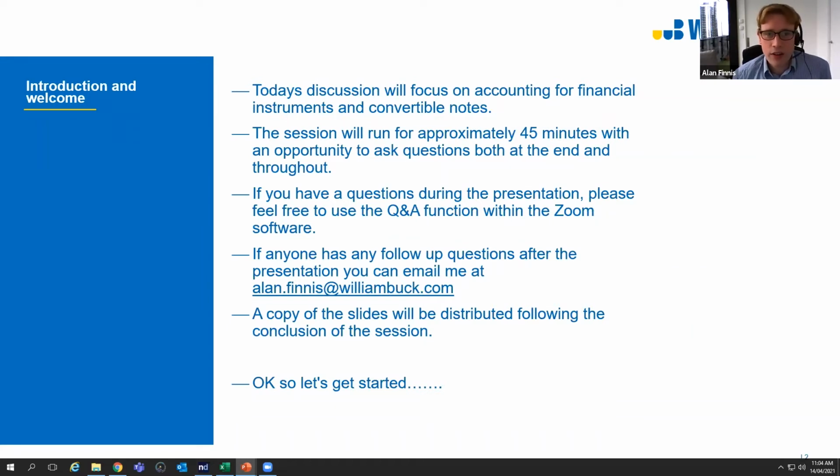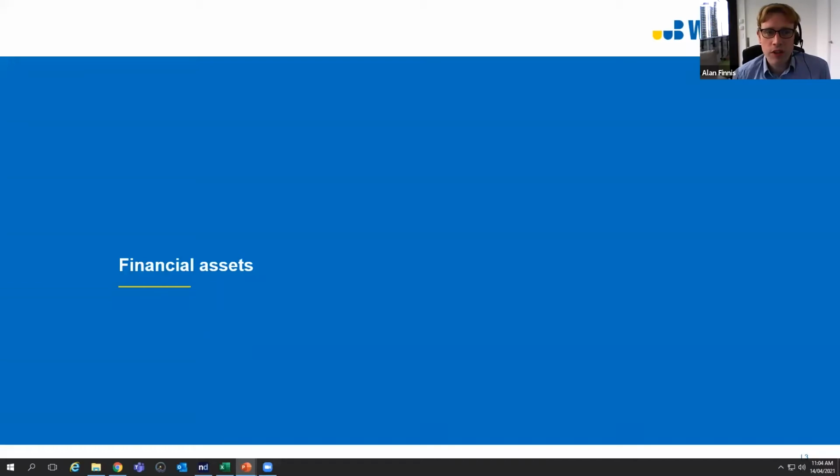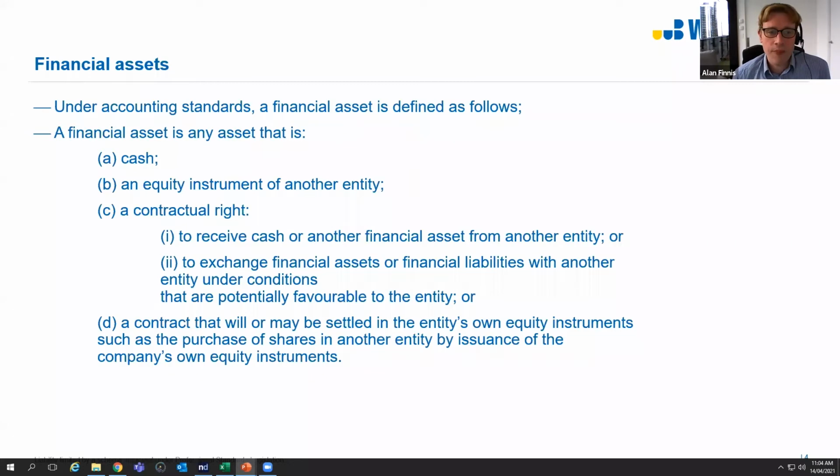Okay, so the first thing I wanted to start talking about today was financial assets. So the key standards: there have been a couple of changes in the standards recently. We used to refer to AASB 139. It's been replaced with AASB 9 a couple of years ago. AASB 9 was in the works for many years, probably about a decade. And it's kind of ironic that AASB 9 became effective at the same time as AASB 15 became effective. So you can see how many iterations and drafts the AASB went through.